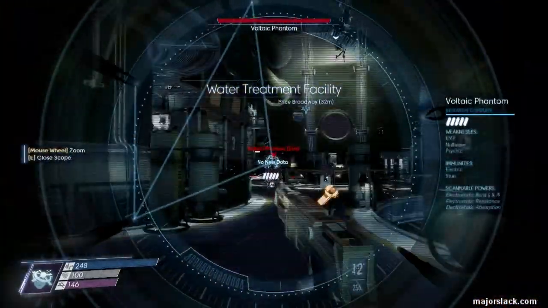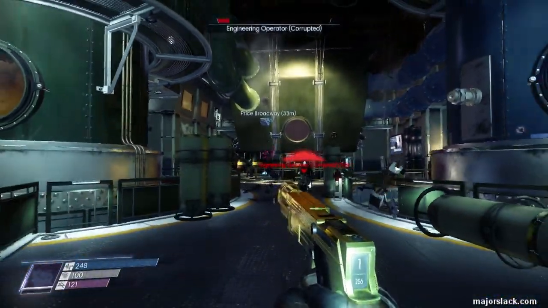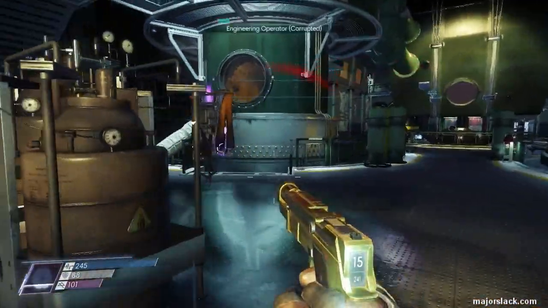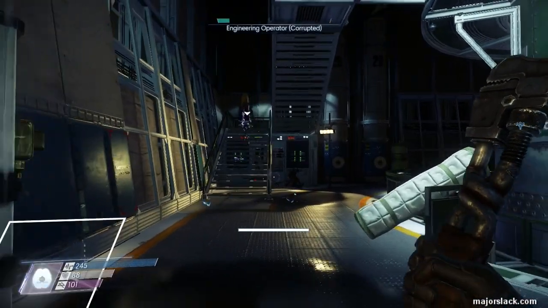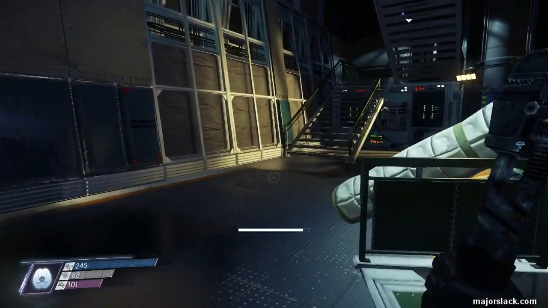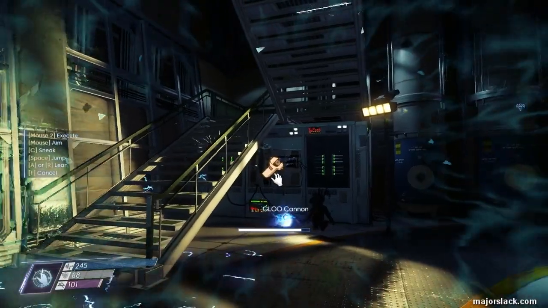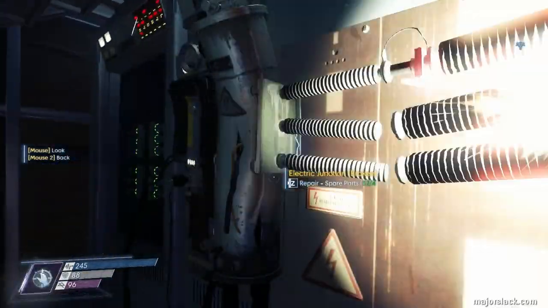Secure the area. Are you after me? You are. Bad. Bad engineer operator. Alright, now, let's secure the area. We got lots of electrical stuff going on here. What we could do is use some remote manipulation. Where is that guy? That guy right there. Right about there, okay.